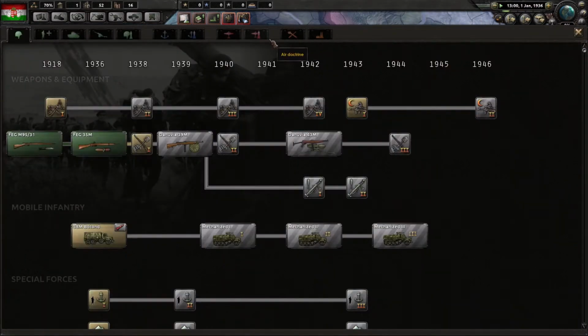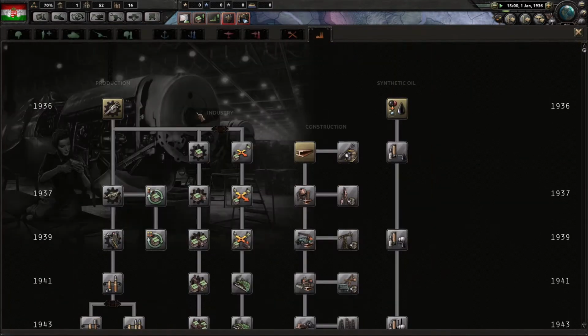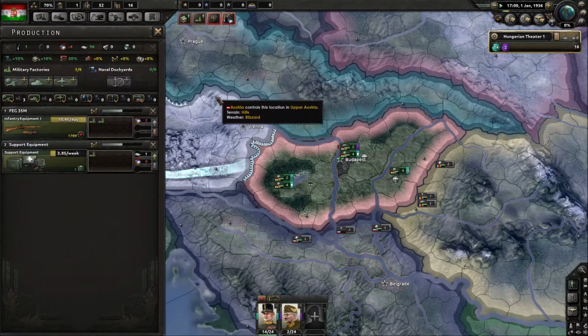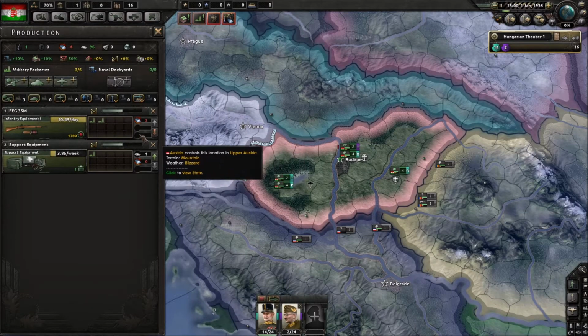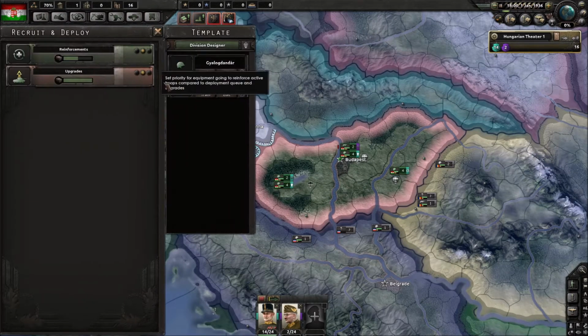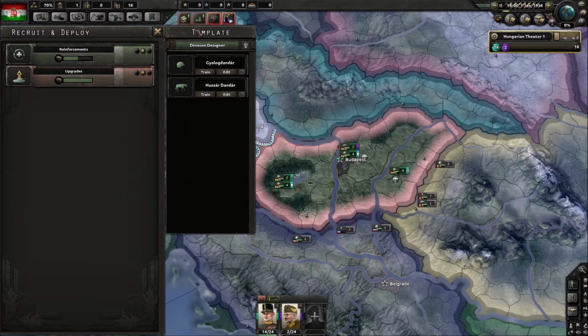Let's research the usual suspects. Boom. And there we go. Let's see. How many military factories do we have? We have 6. What's our divisions? What do our divisions look like? They don't even... Oh my god.